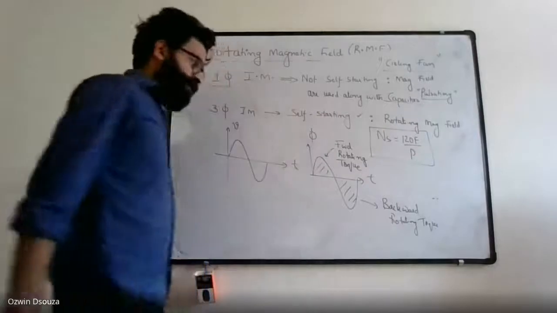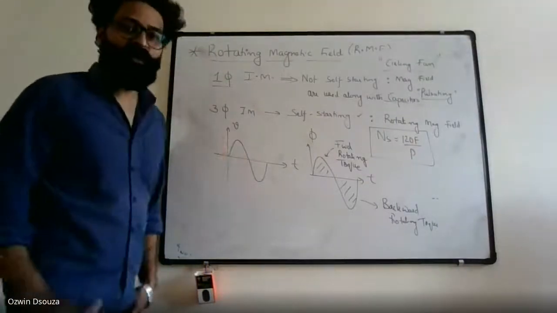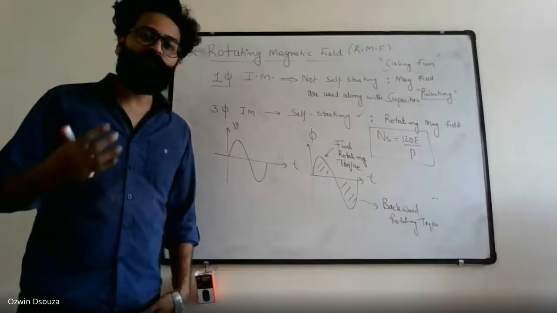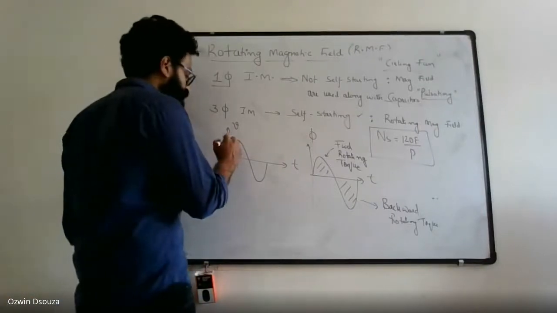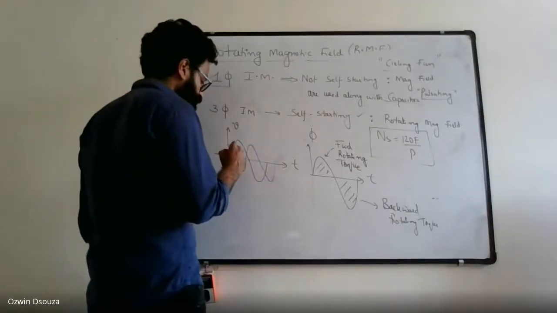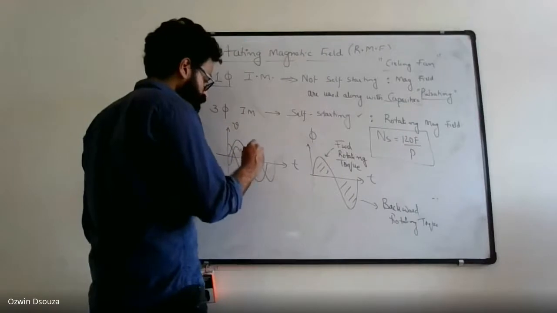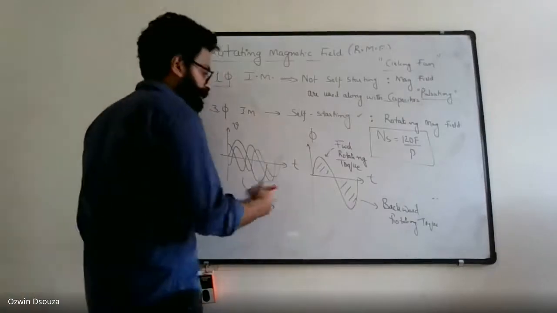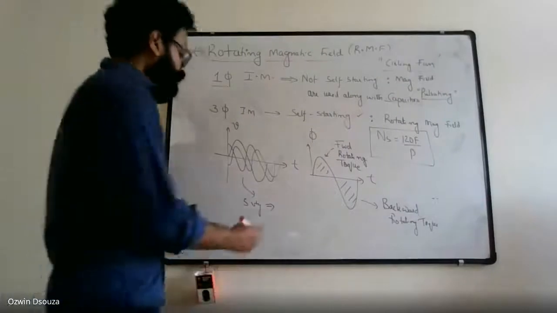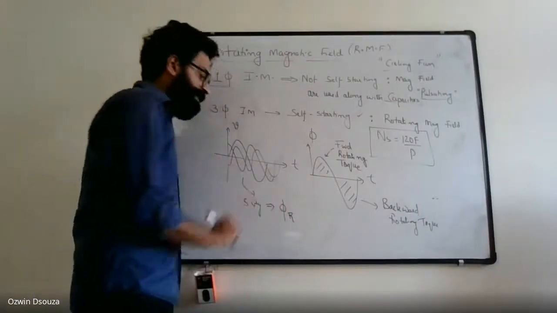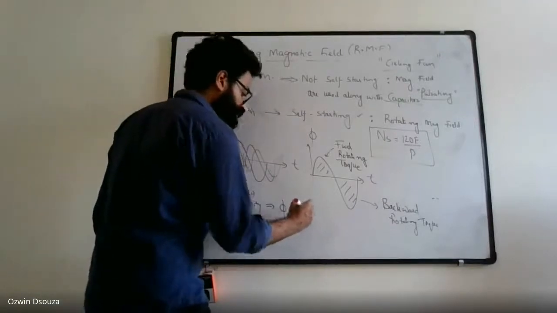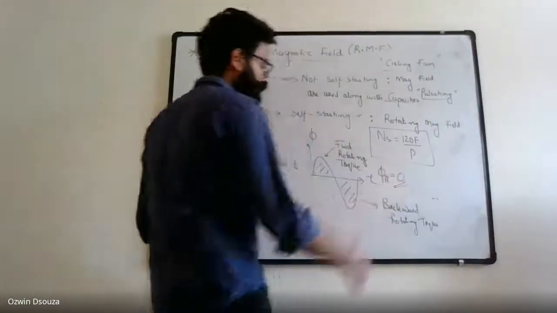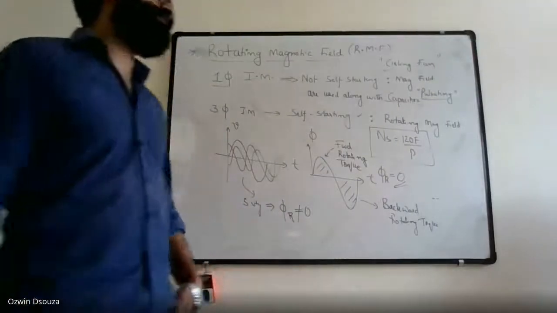However, in three-phase induction motor, you do not have a single waveform, right? You have three wave voltages. You have voltage for R winding, Y winding, and B winding. So due to the three voltages, mathematically we are going to prove also, the resultant flux phi r is not zero. On the other hand, in single phase the resultant flux phi r is something like zero. That's the reason there is no torque produced in single phase induction motor.